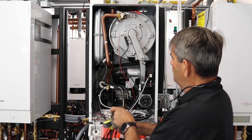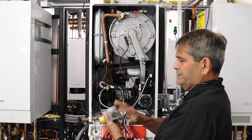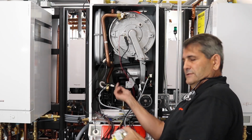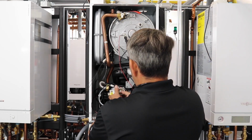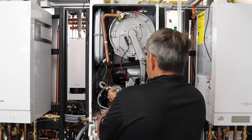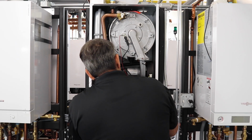So there's your little rubber boot, and in the back here there's a little nipple that this slides over. So make sure when you're putting the new gas valve on, you get that rubber boot over that nipple on the other side. Once you do replace the gas valve, you're going to make sure that you get your analyzer on here as well, and make sure that we're running in the proper CO levels.